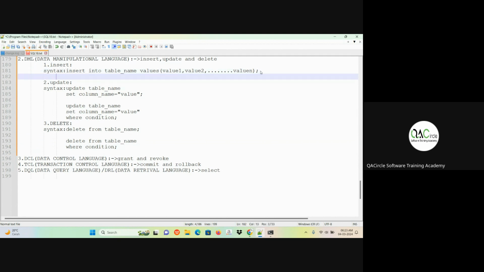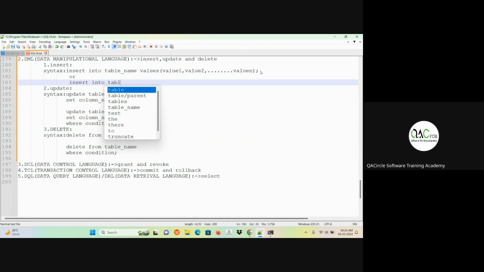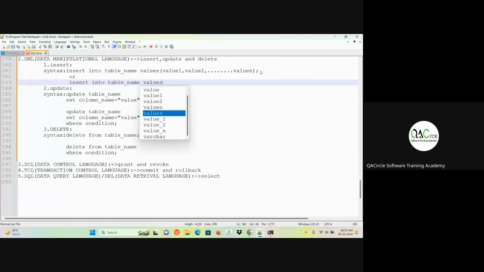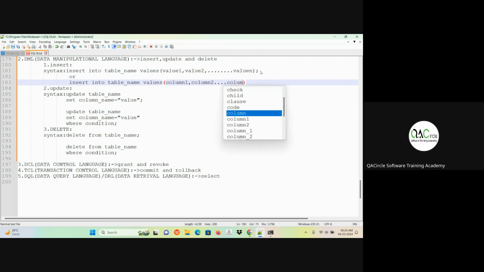Even to insert the values, you have another way of inserting, that is another syntax: insert into, you should mention the table name, then the columns, column 1, column 2 till column n, then values.